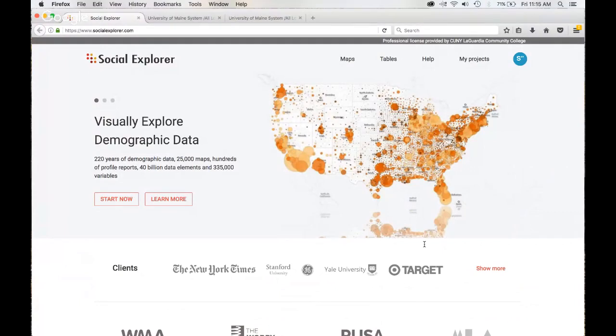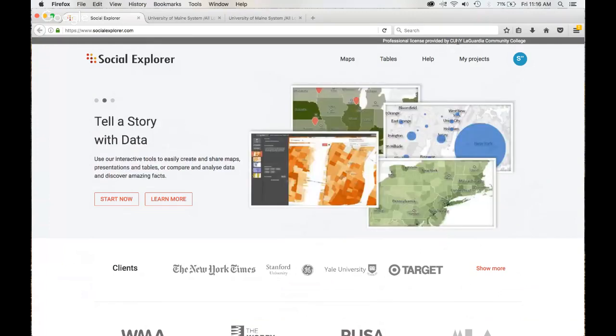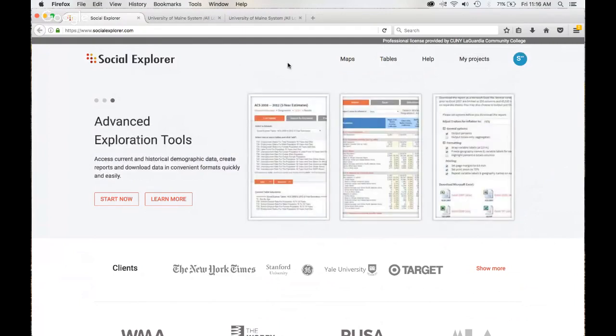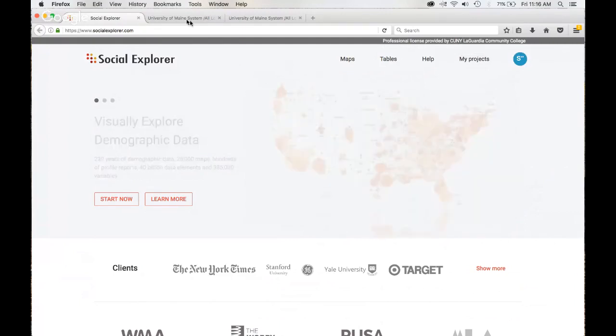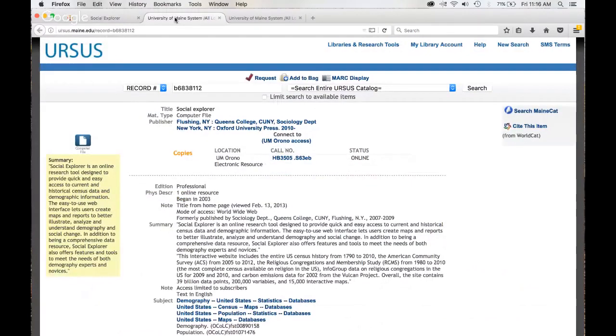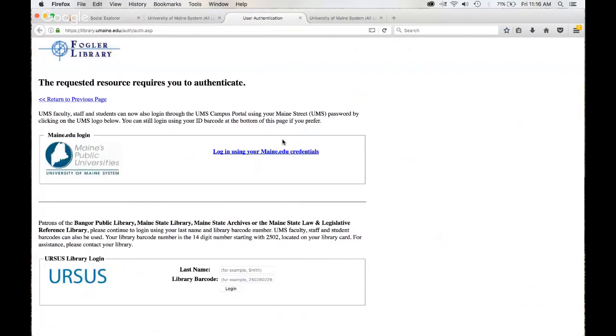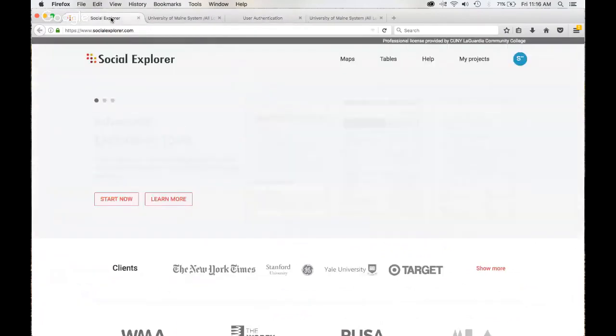All right, so step one, go to socialexplorer.com. Any computer on campus will give you full access to the site automatically. Also, if you're logged onto the campus's Wi-Fi network, that will also get you to the professional license of Social Explorer. So if you're on a campus computer or on the Wi-Fi, you would see professional license provided by University of Maine here in the top right. You can also access the site remotely. For example, I looked up the library catalog. If you look for Social Explorer, you'll come upon this record. Then if you click here, I think you type in your library barcode or whatever access codes you need, and that will also get you in. So you can log in from home as well.